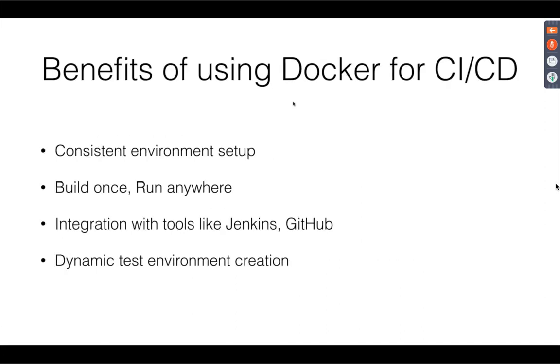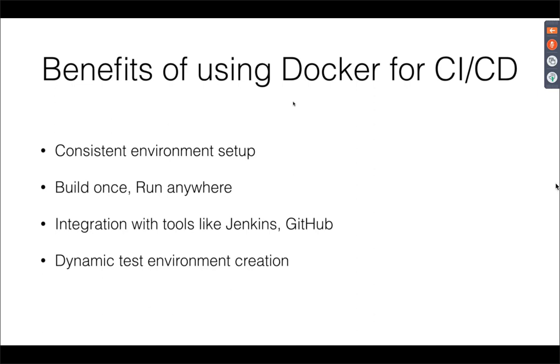So as there are many tools already available, why should we use Docker for CI/CD? First, as we know, with Docker we can get a consistent environment through which we can build an image for the application and then deploy it wherever we want. We can build it once and run it a number of times. Docker has very good integration with tools like Jenkins and GitHub, through which we can automate our CI/CD pipeline and do a complete QA deployment.